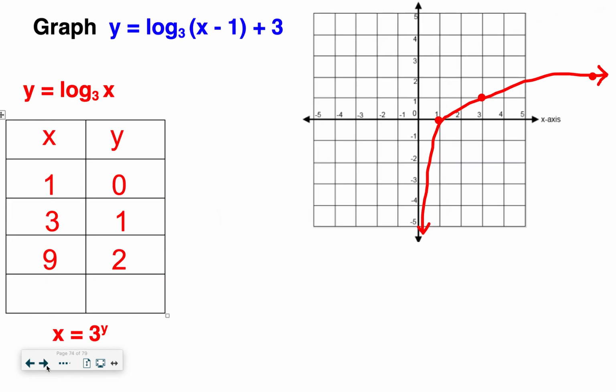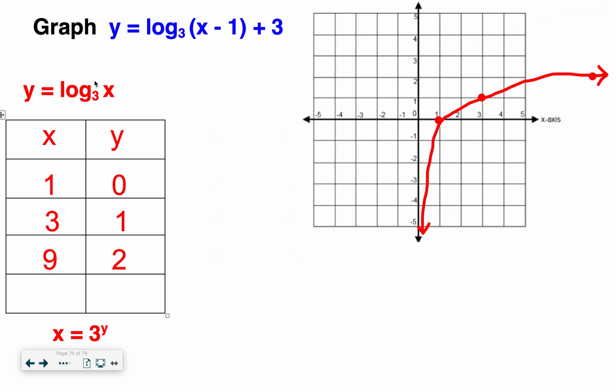All right, last log graph that we're going to take a look at. I'm going to change up the base on this one a little bit. So we're going to do log base 3. Please note that I changed from base of 2 to base of 3. Knowing that, I'm going to look at my parent function. I'm going to ignore the shifts for just a second, and I'm going to say my parent function then is log base 3 of x.